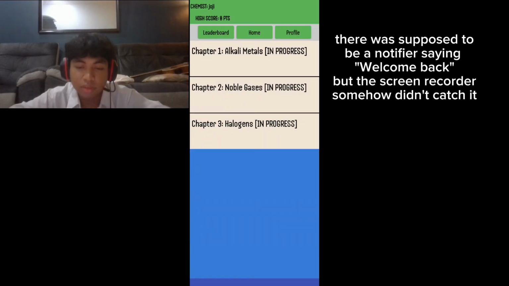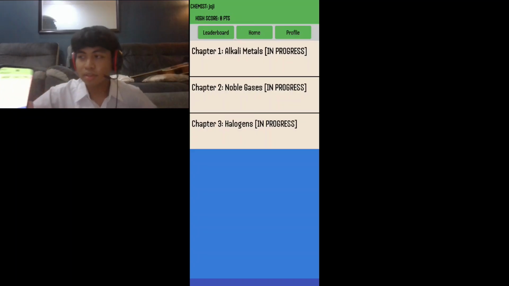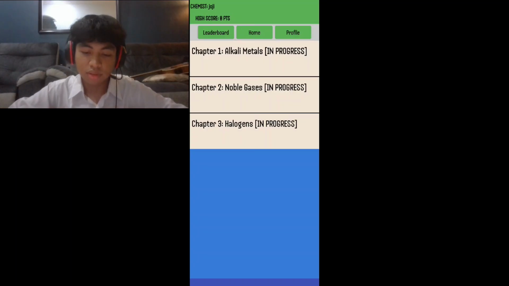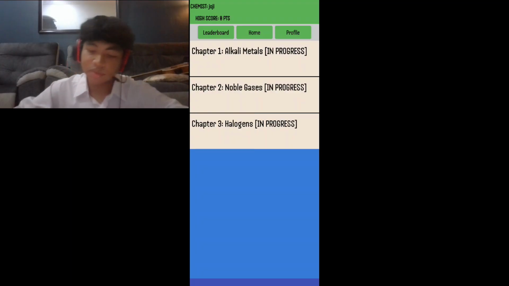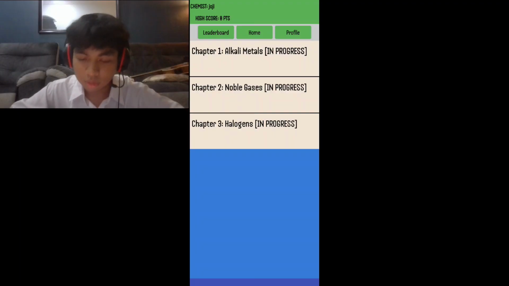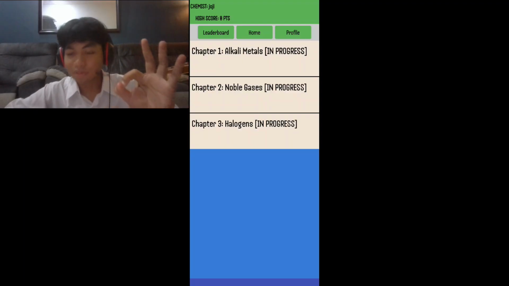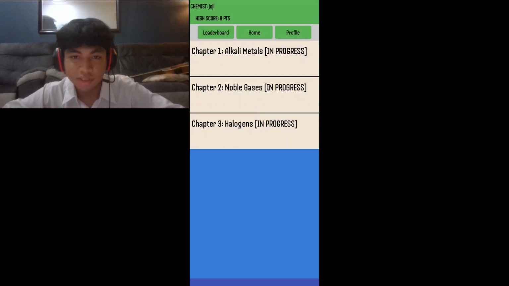So as you guys can see in this second screen, this is the dashboard interface. For the dashboard interface, there is a lot of things that you guys can see. At the top left is the chemist, or the user's or the player's, username. For now the player's name is Joji as our example, and below it there is a high score counter. For now Joji only has 0 points because he doesn't play any games yet.